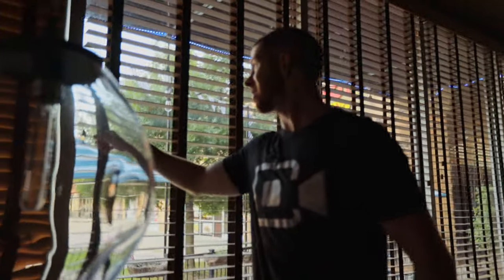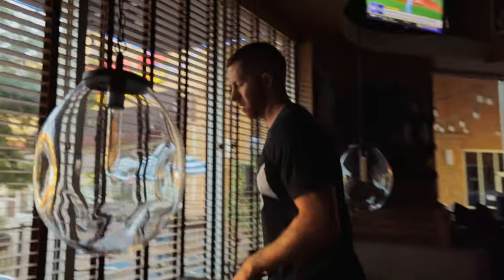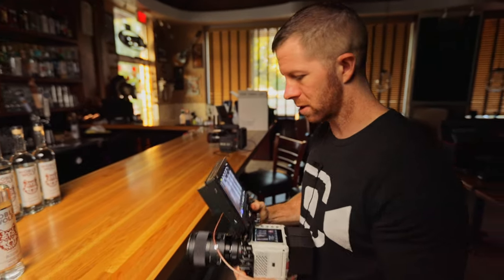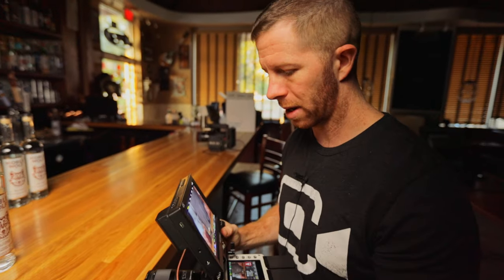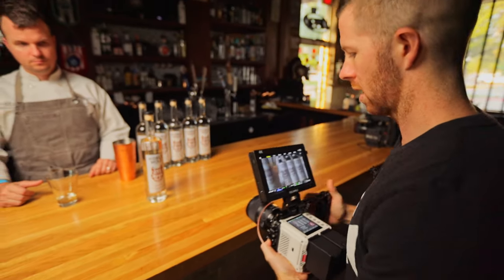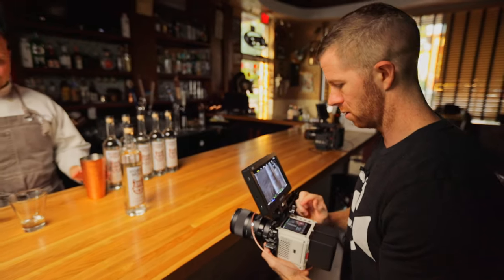Right now we are closing all the blinds because we started at 7 a.m. — well, 7:10, I got here late. It's a little early for a filmmaker but we don't want the lighting to shift too much during the video, so we're closing the blinds because the sun is starting to rise here in the Dallas, Texas area. It's also good to do some lunges to get the blood flowing, helps with the creative juice. With the side handle I can get kind of a whip pan, and if we focus on the glass — I'm going to use this bottle as foreground and start on the Noble Wolf, then come over to you as you're pouring.